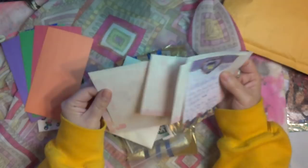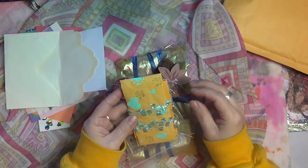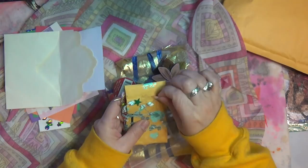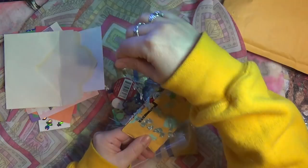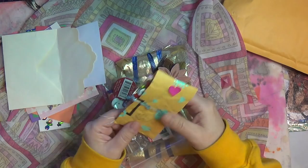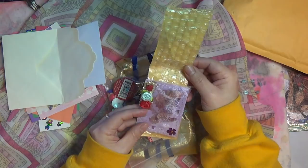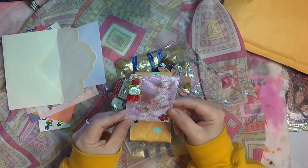That one's really pretty — thank you for sharing. What is in here? ATC. Oh, there's a little doggy paw. Look at the way she wrapped it — this is exciting. Now I can reuse this. Oh very cute. Eyelash trim — I think this is what it's called. I'm excited — look at the little doggy paw. Ready? She did a shaker ATC! And she sewed into it with metallic thread.